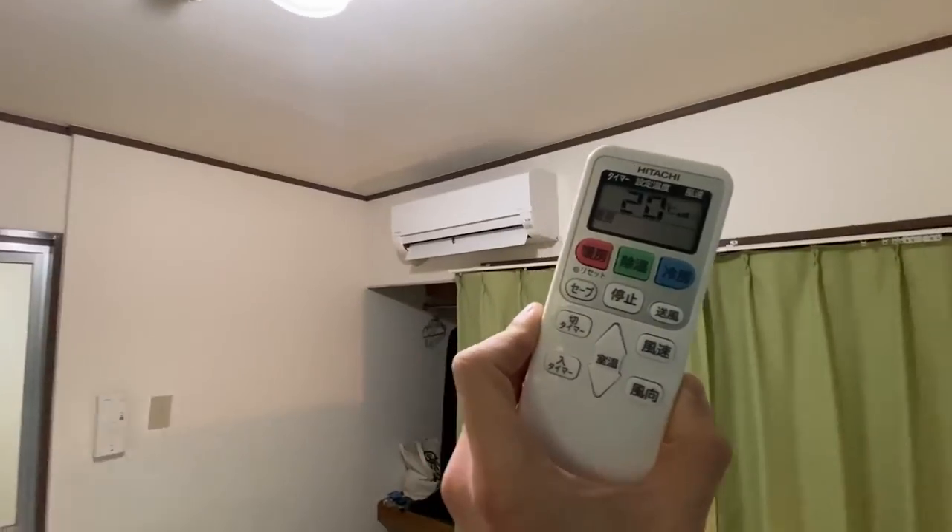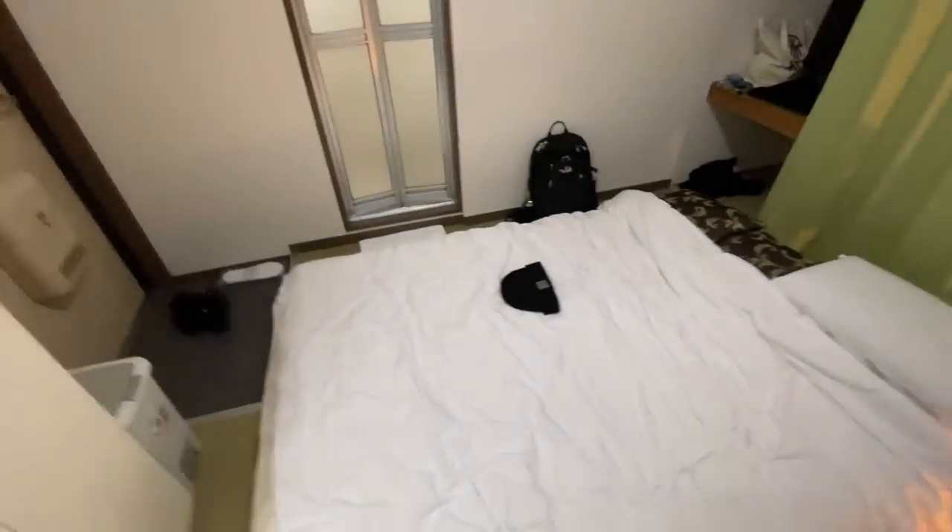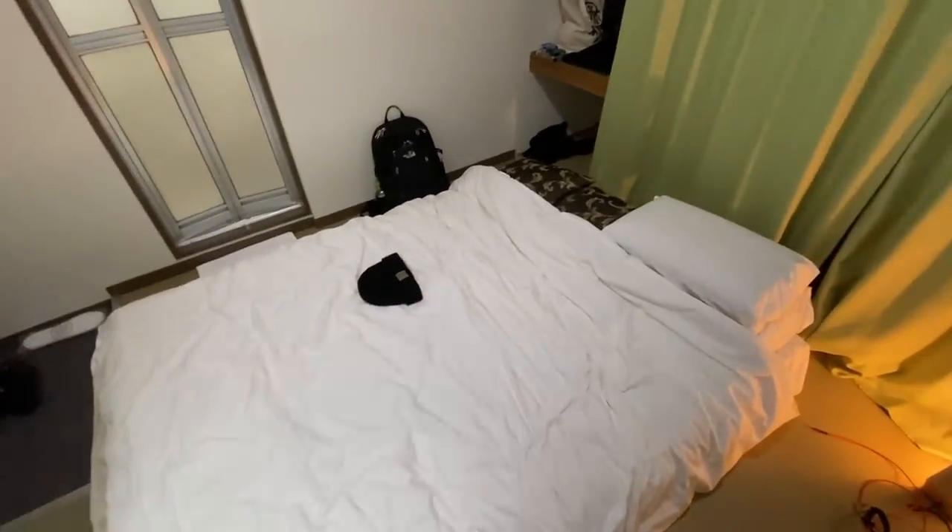There's the AC right there, and I have my controller right here — I love having a little remote for the AC. My biggest complaint with this apartment really is just how inefficiently the space is being used with this mattress. I do understand why for an Airbnb they went with a mattress instead of a futon — they only have to change the sheets, and a mattress is probably more to Westerners' preferences. It makes sense. Though I say I'd prefer a futon, I've actually never slept on a futon on the floor before, so take that with a grain of salt.